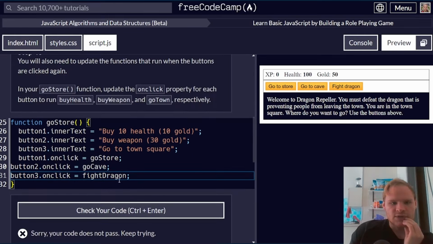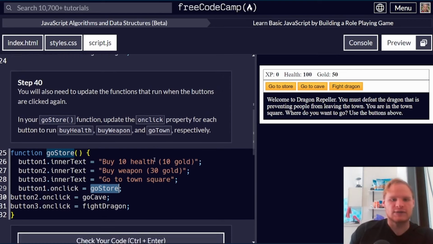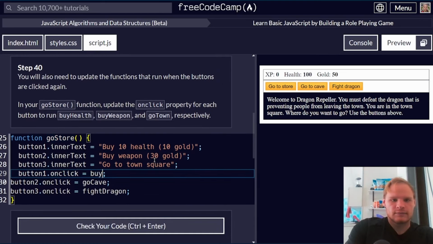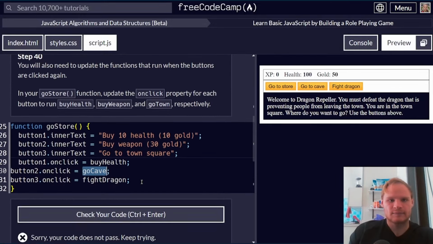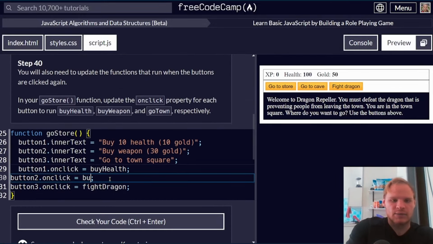This should be buy health, because it's going to be doing something else, although we haven't declared these functions yet. This should be buy weapon. Because here we're buying health, here we're buying a weapon, and here we're going to town.